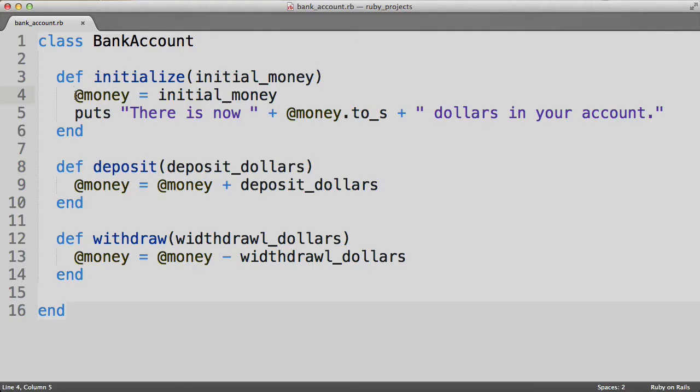Now we know that this coveted number is being stored inside an instance variable called money. But how can we get at that instance variable? In IRB, we have this bank account object in our hands, but all you can do with an object is create one, and then call one of its methods. And this is such an important concept that I'm going to repeat it. The only way to interact with an object is by calling its methods.